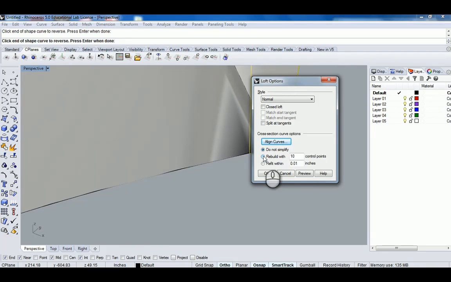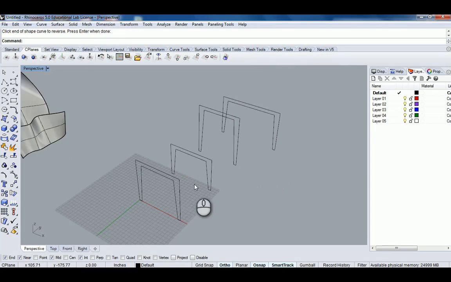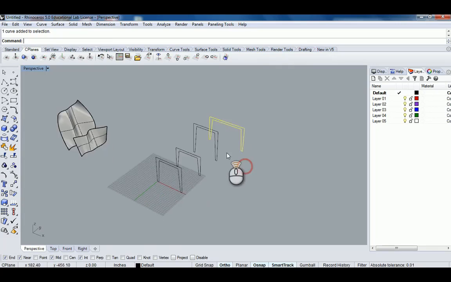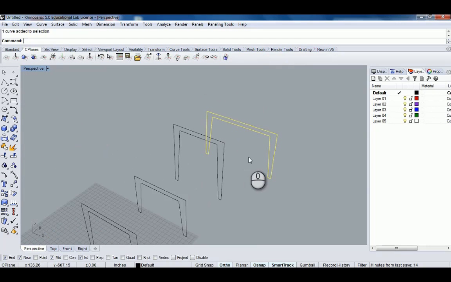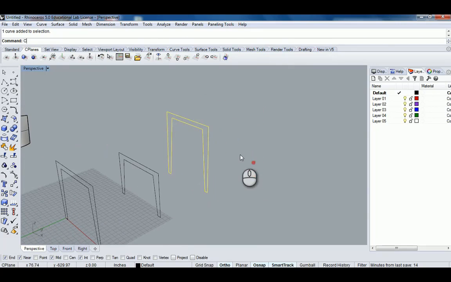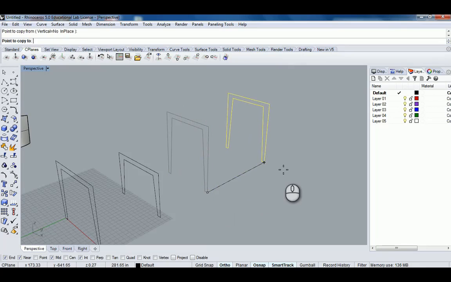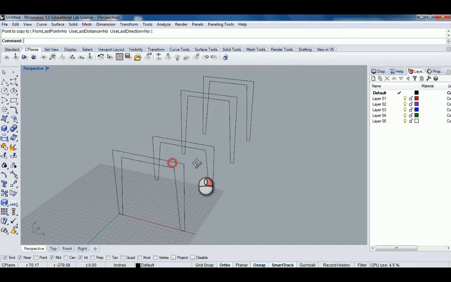We could rebuild this so that each of the lines have basically the same number of control points in the same relative locations. For the sake of what I'm going to do right now, I'm just going to delete this for the moment just to complete the command in a simple way so we can see it all work. All right, so we have these 4 trusses, a little simpler.